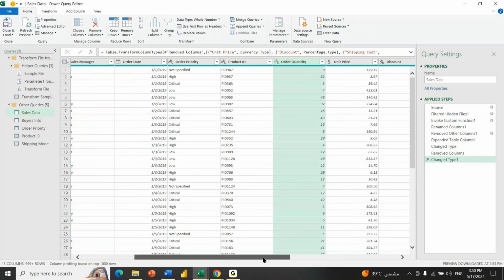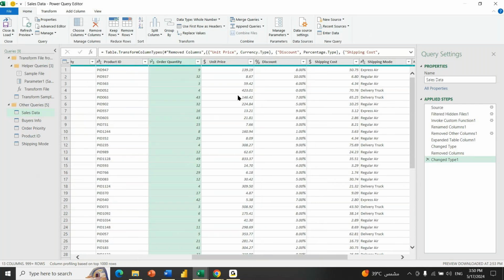Then I want to use the unit price, and I will hold down control and click on unit price. And I want to apply the discount also. So these are the three columns that I want to use to create the order value or the sales revenue for each order. Okay, so quantity will be multiplied by price to get the revenue for each transaction.